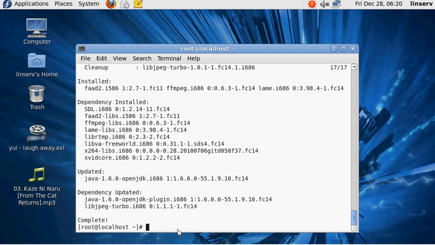So we will use sudo and then /var/subsonic. So this is the path name.